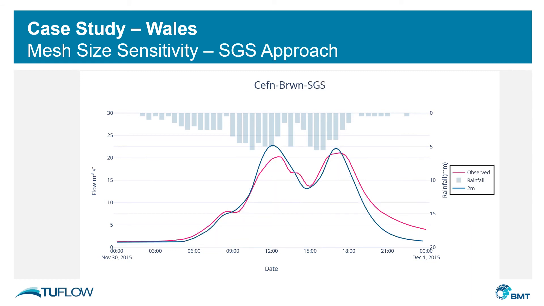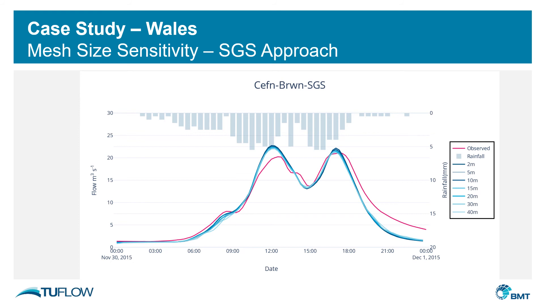With subgrid sampling we get the same great match with a small cell size, but we also get good matches as we increase the cell size — even at the 40-meter cell size. We appear to have eliminated the mesh dependency of the results, to the point where results are pretty independent of mesh size. This allows us to use larger mesh sizes which run quicker, enabling a larger number of calibration runs, and then refining the grid size for flood mapping confident that outputs will still match the calibration. We can also run longer time series, run quicker simulations for flood forecasting, and test more mitigation options — all of which increases our confidence in model outputs.